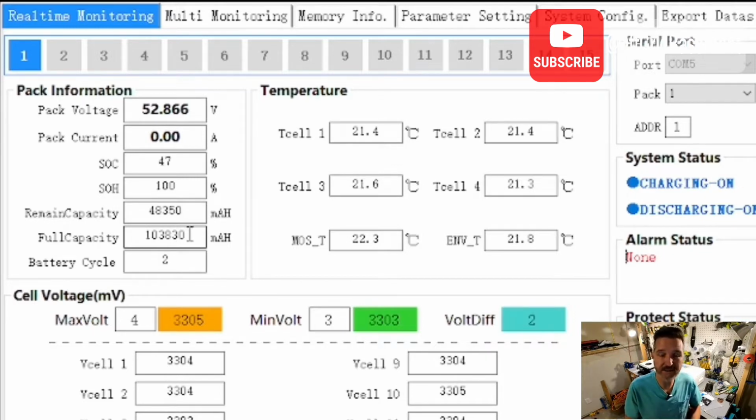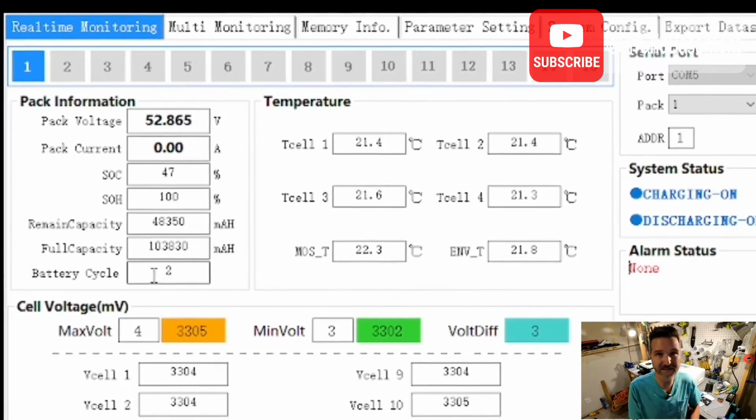I was going to do a capacity test in this video, but I actually accidentally did a full capacity test already. I left my Grow Watt inverter on without having it plugged into a wall outlet, and it drained my battery down to zero. So I plugged it into the wall, the Grow Watt started back up, and it charged back up to 100%, because at that point I didn't have any communication. That full cycle did boost it back up to 103 amp hours. So you could say that was the capacity test, because now you can see that the battery cycle count is actually 2.